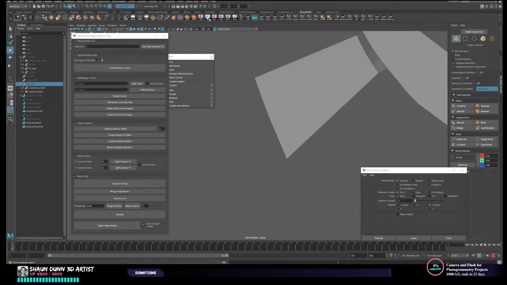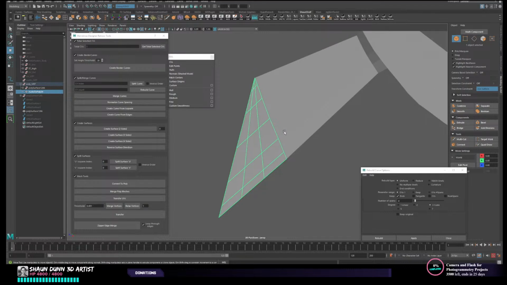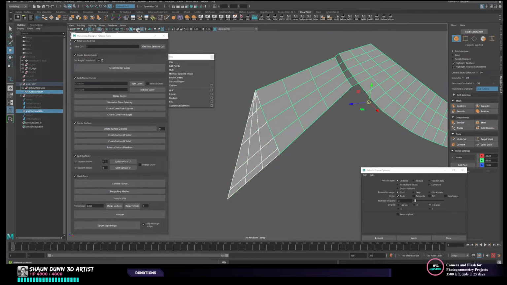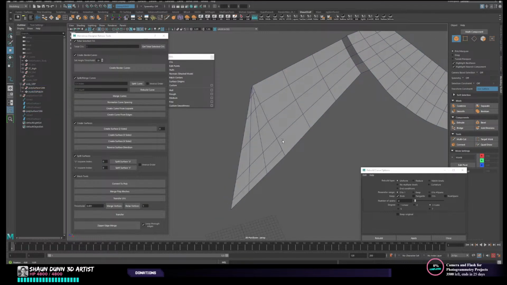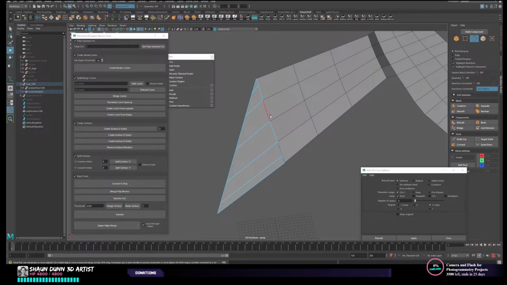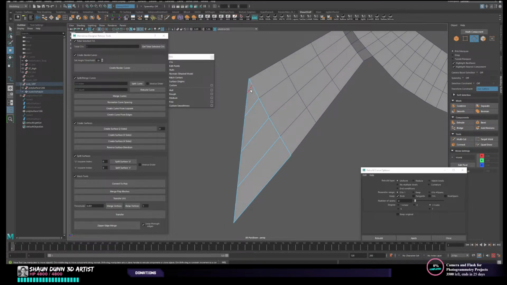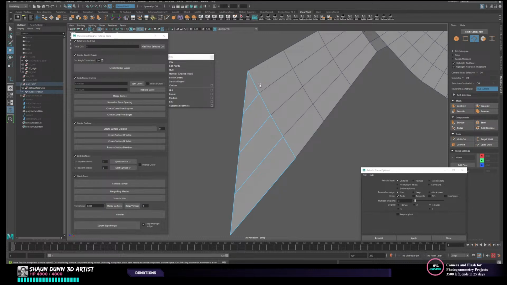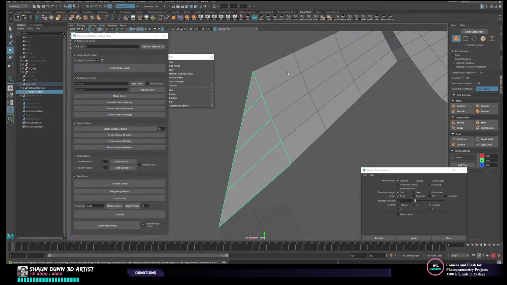Okay, so show selected. And I'll just turn on the wireframe for a second here. It's not bad, the edge flow here, but this up here is not good. I'm going to think about that for a second.